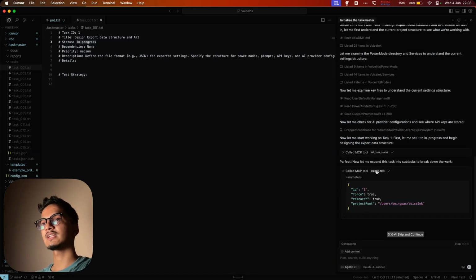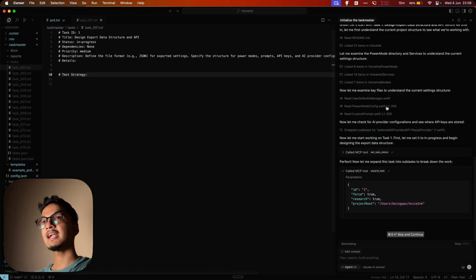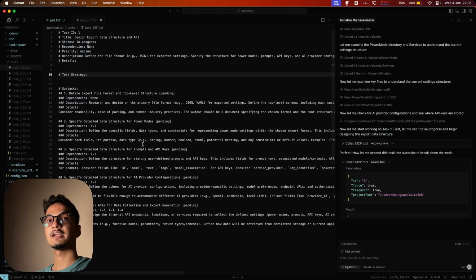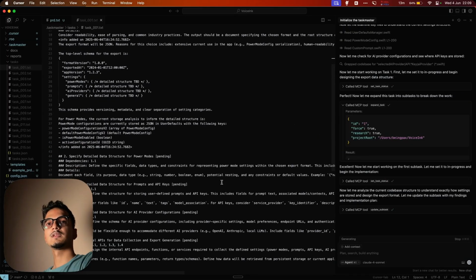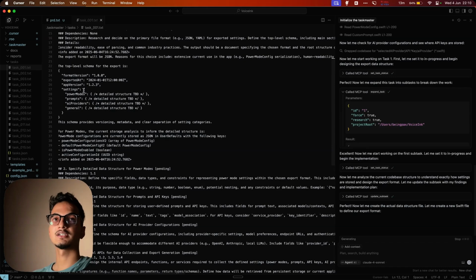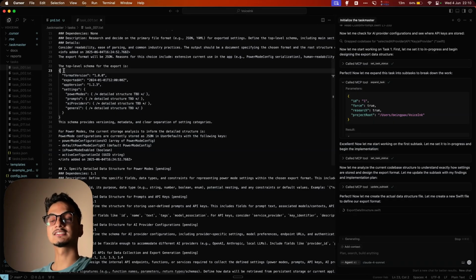Then it is expanding on task one to work on it now. All of these MCP tools are completed by the API key you provided or the AI model that you configured. The chat window will always be using the same model that you selected here in Cursor. And you can see here, we have got some more information on what to do. The Taskmaster MCP has added subtasks that we need to complete now. Now it has updated the task1.txt file again with more information, and it will always be using this information in order to carry its work further. So it makes the AI more reliable towards the task that you are doing.